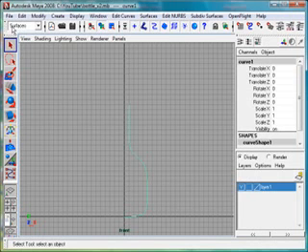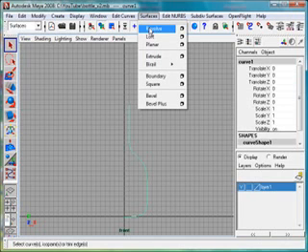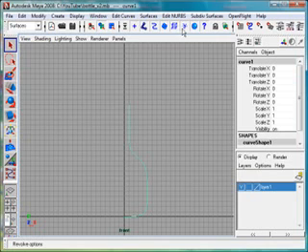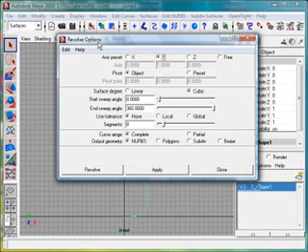Step 3, make sure that Maya is set to Surfaces mode. Go to the Surfaces menu and choose Revolve option box. The Revolve options window opens and make sure that axis preset is Y and sweep angle is 360. Segments 8, you can have 6 or 10, but for now we're just going to leave 8. Curve range complete. Output geometry NURBS. We also could use polygons or subdivisions, but for now we're going to leave NURBS and press the Revolve button.